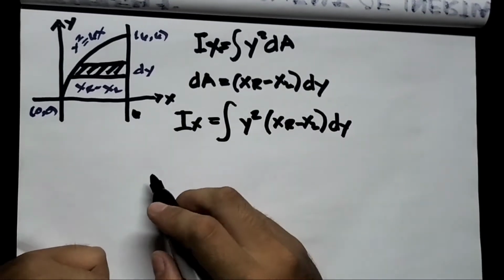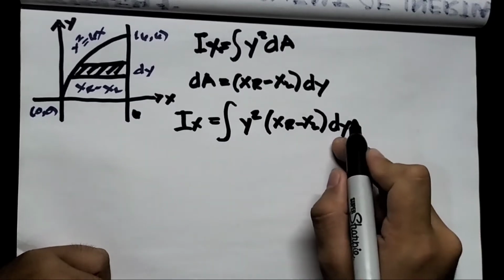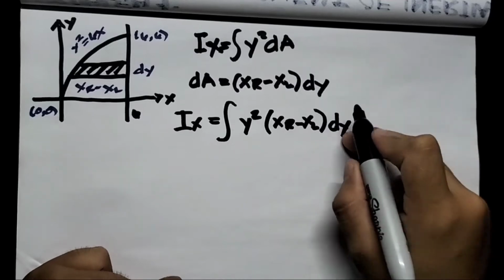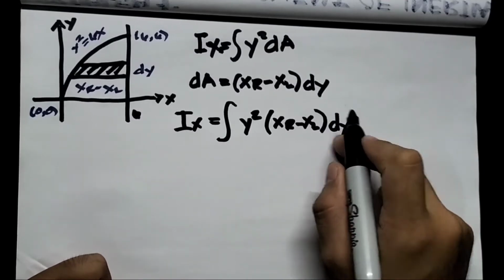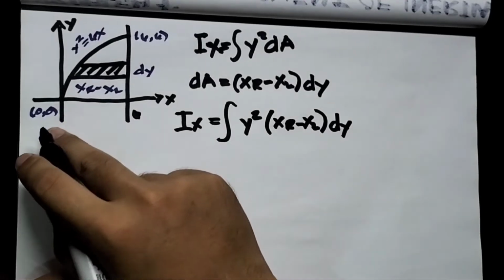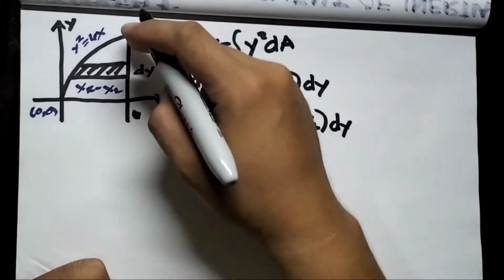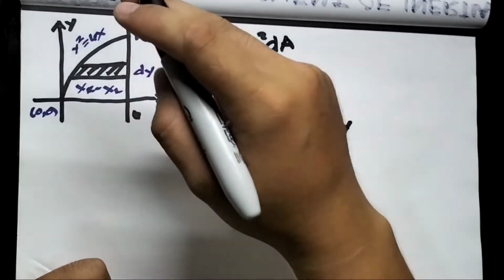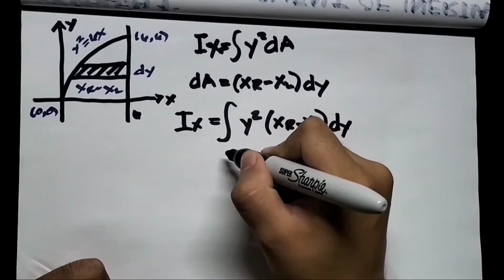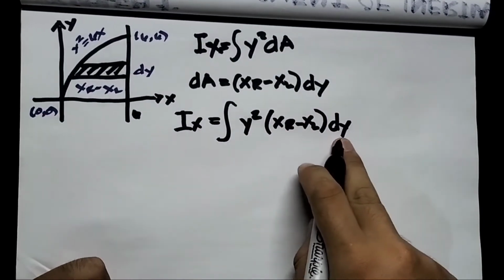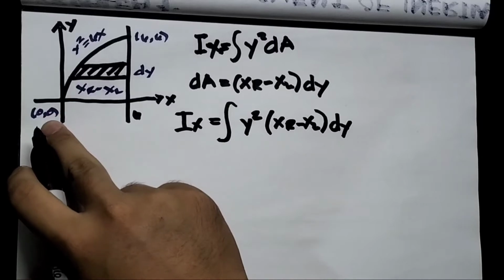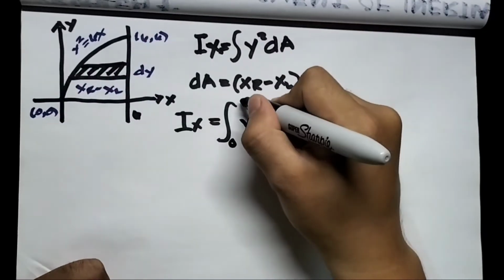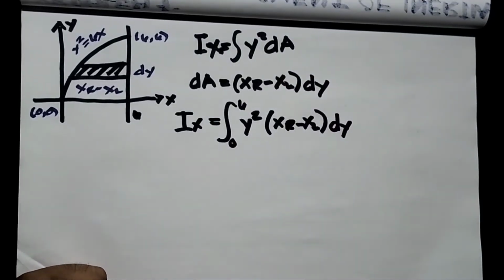So, our limit will be depending on this one, kung dy man or dx. So, kung dy siya, so the points in y, from the lower to the upper, hanggang dito sa baba, papunta sa taas. So, our limit will be, we're referring to the y. So, 0, the y. Then, our y is also 6.